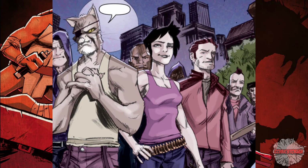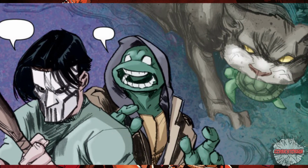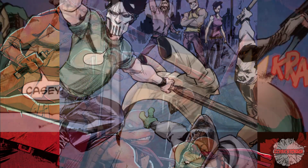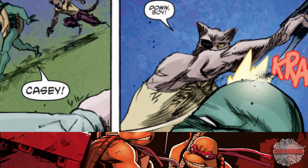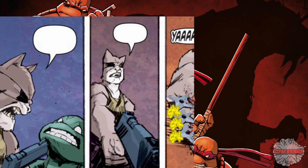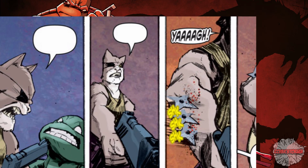"Don't tell me you forgot your old friend Hobbs," Hobbs says as Raph begins to remember the rat who saved him and the cat who ran off that night. Hobbs tells the gang no guns, because he wants them to remember this beating, and the battle begins with Casey and Raph versus the entire gang. Eventually, both Raph and Casey are overwhelmed by the sheer numbers, and Hobbs pulls out his own gun and places it up against Raph's chin. "You got away before, but it's not gonna happen again."